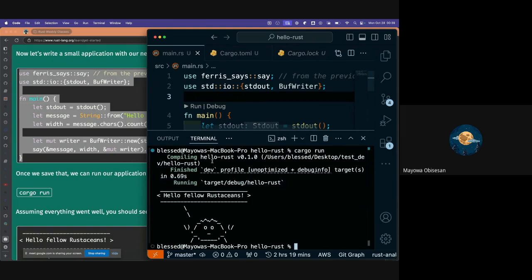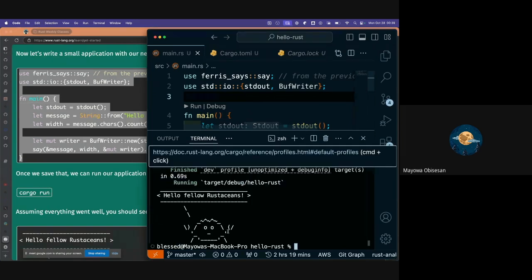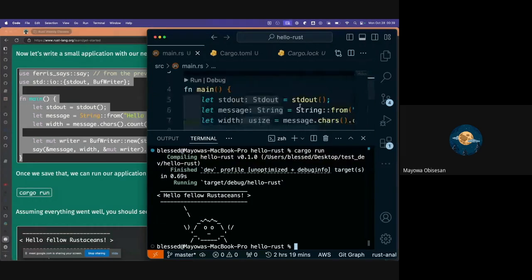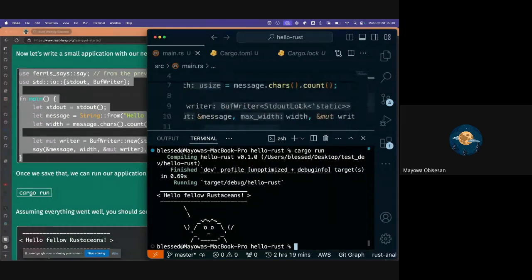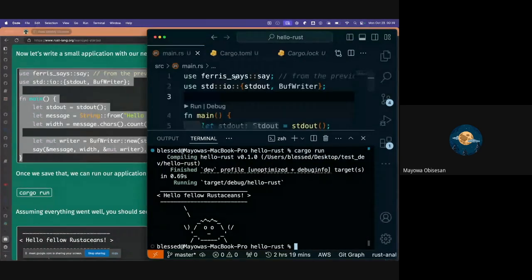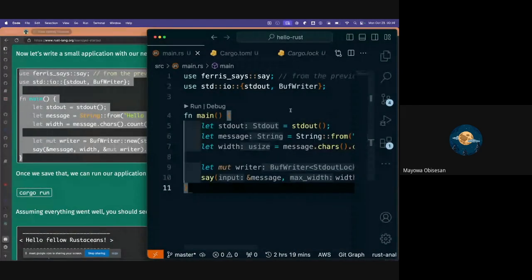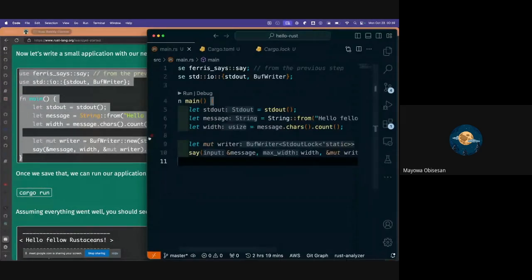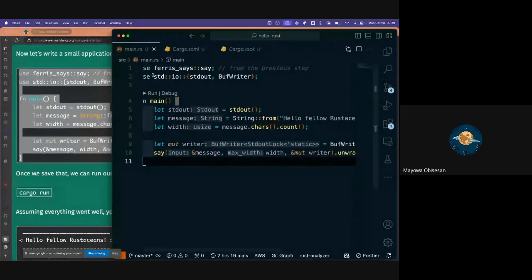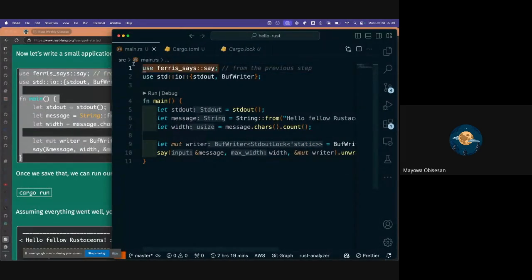Then you can see that it's compiling as usual, doing this, and then you can see this on screen. "Hello, fellow Rustaceans." So this library is what is doing this for us, right? The library called cowsay. So you can see that cowsay is being used here. Let me reduce this. And you can see what is happening here. So let me expand this a bit. We have cowsay that is imported, right?